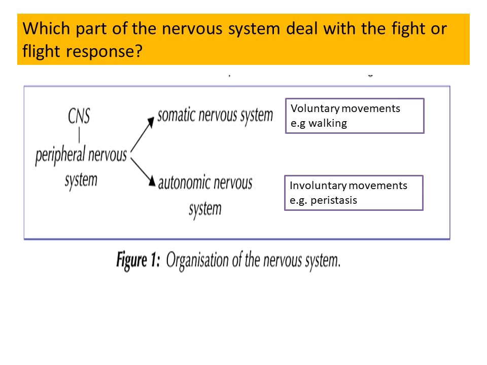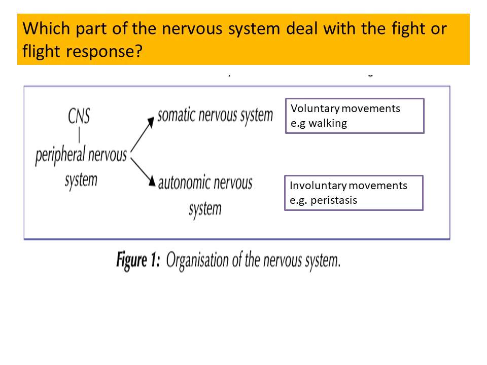We also have something called the autonomic nervous system, and this is the part of the nervous system that controls involuntary movements. A good example of this would be something like peristalsis. Quite a lot of the things that happen in the body happen without us having to make a conscious decision to do it. So we don't sit there thinking, I need to move all the food through my intestines, so I'm going to start contracting that dinner right through to my duodenum. That's already happening whether we are thinking about it or not.